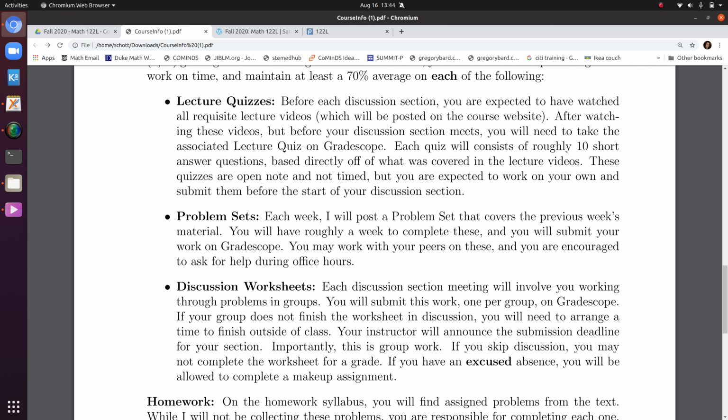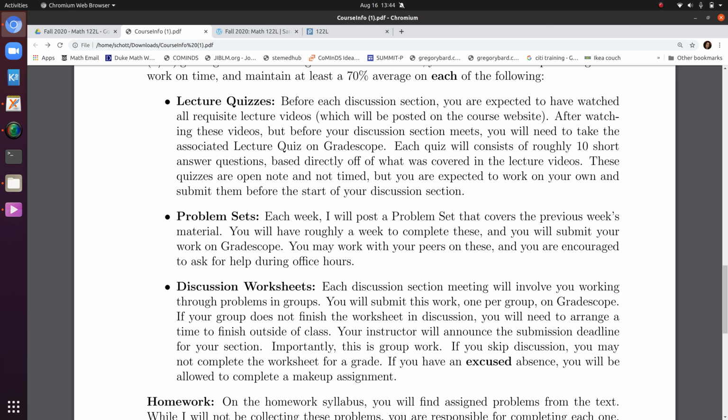These won't be due right after discussion. You'll have a little bit of time to finish anything that you didn't, but you're expected to hand these in one per group. And so it is going to be very important that you attend so that you, in fact, have a group. You cannot hand these in individually. And note that I've pointed out here, if you have an excused absence, then we will work with you so that you don't get a 0 for the day's work. There will be some makeup work for that.